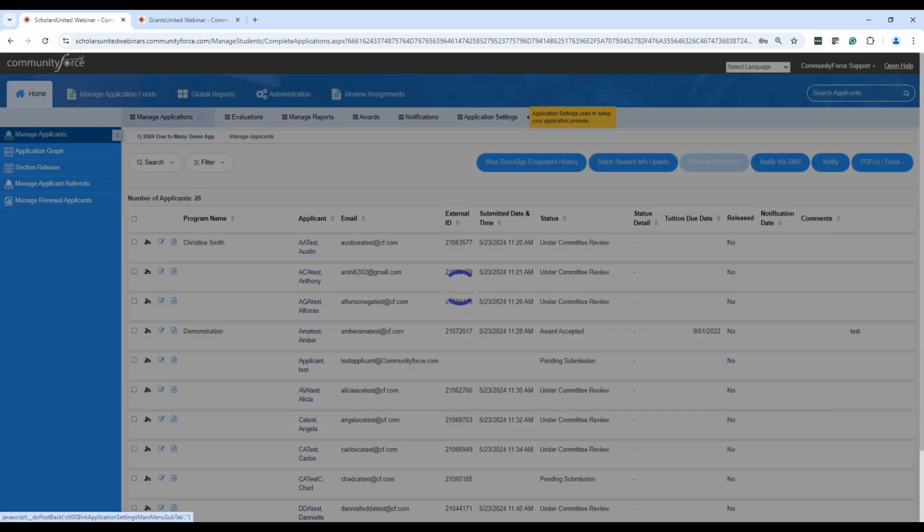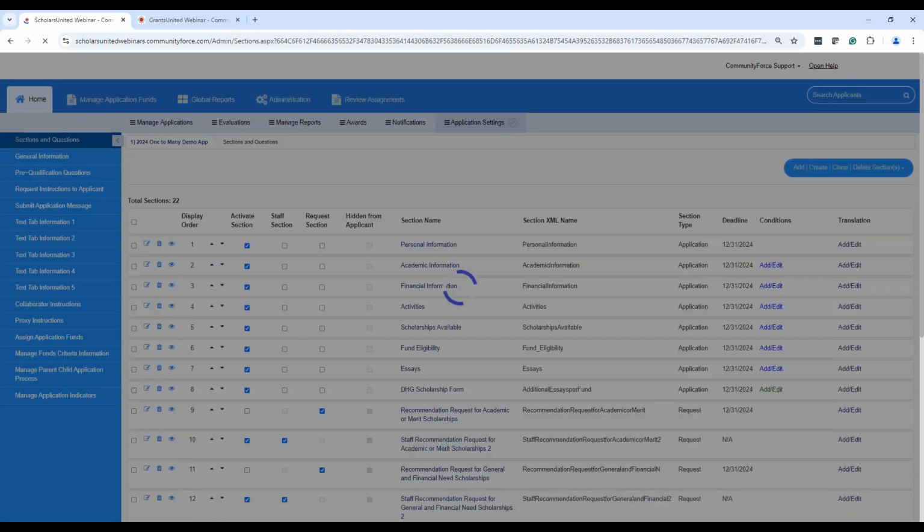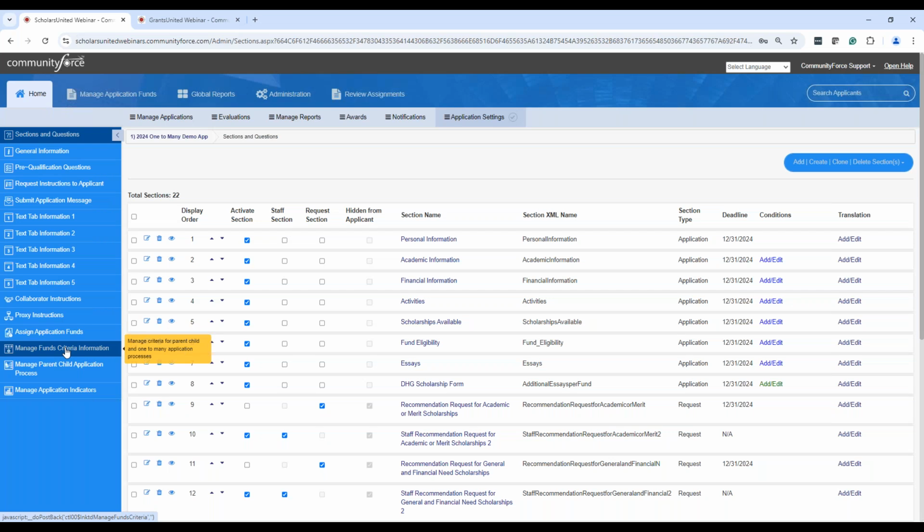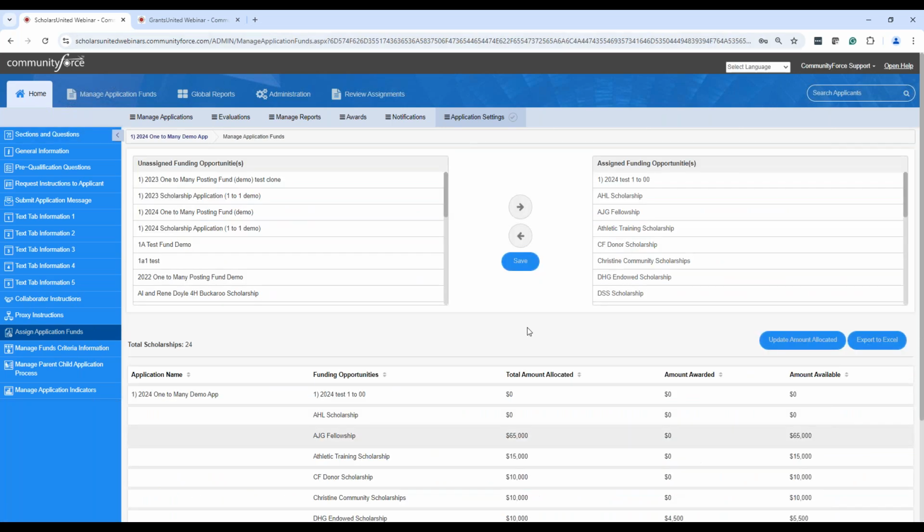And I go into application settings and I go down here into manage fund, assign application funds. All of the funds that I assign here, or when I do my rollover and I say attach all these funds in that rollover process, it's going to go to this application.